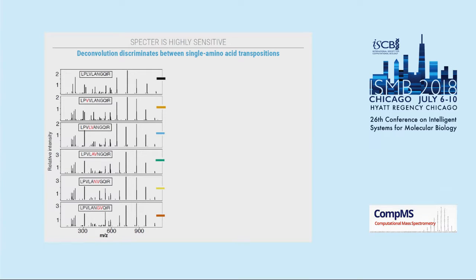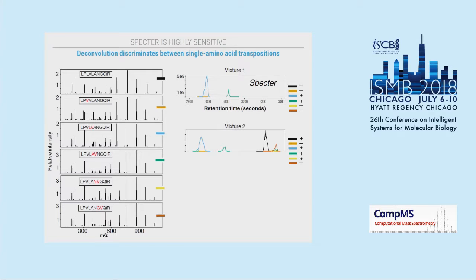And what we found was that in each case, with each of these mixtures, here's a mixture of 2 of the members of the family, here's a mixture of 4, and here's a mixture of all 6 together, Spectre correctly identified the precursors that had in fact been mixed together, and it did not identify any of the other members of the family. So both the specificity and the sensitivity were pretty perfect, at least for this particular case.